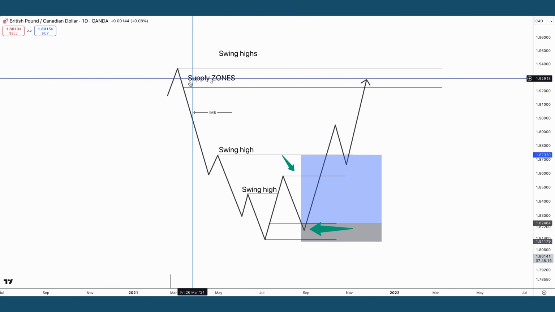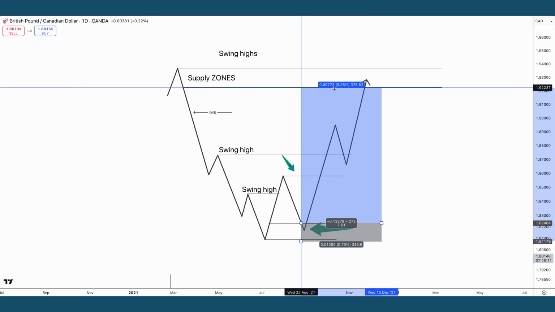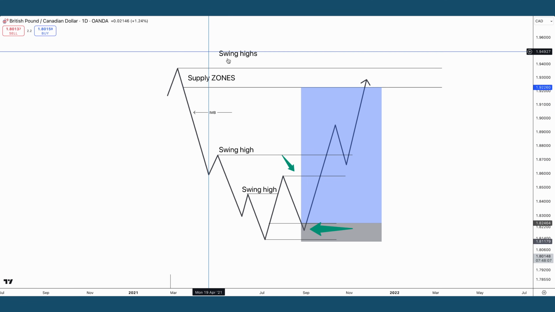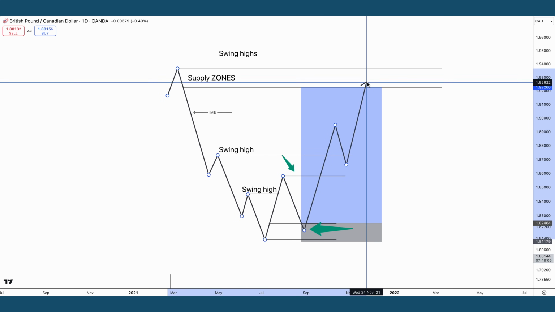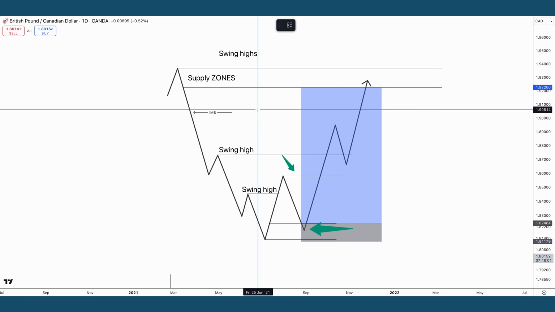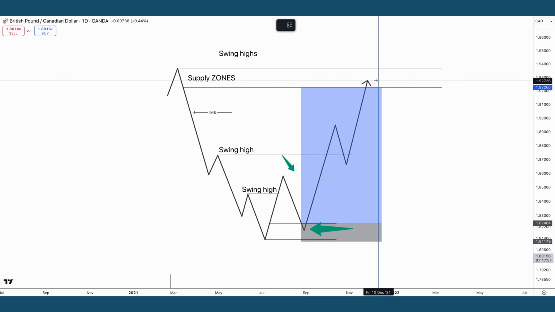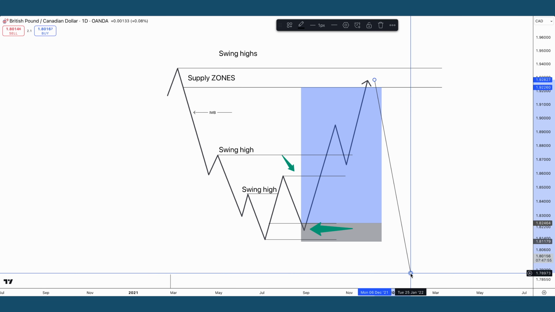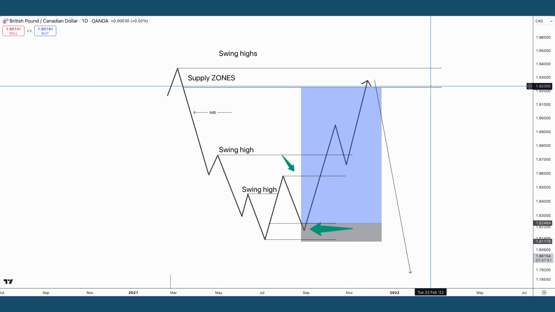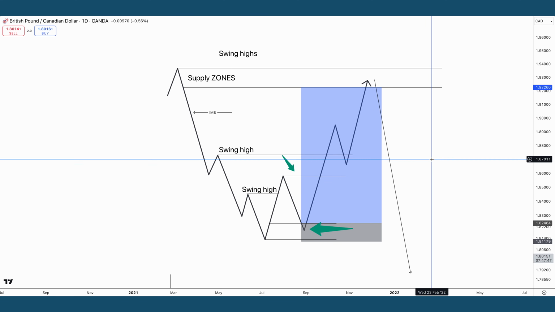Well, these areas of supply with imbalances or open price ranges act as magnets for price. So if we were to use this as our take profit, focusing on seeing the market come up and retest this area of supply, we have a very clean and easy trade. And now if you understand supply and demand at all, you will know that supply zones are generally where we're going to start seeing selling in the market. So if we see a supply zone like this and we take profits there, we're in a good position because now if the market turns on us, we've already gotten out of our trade profitably.